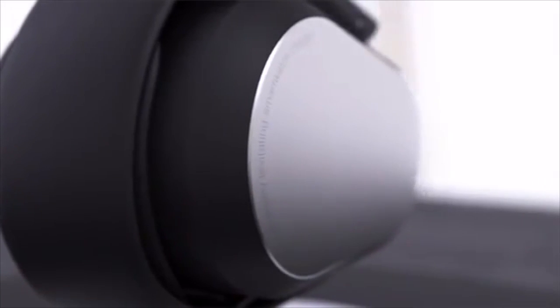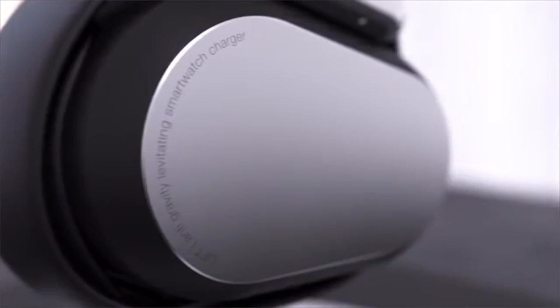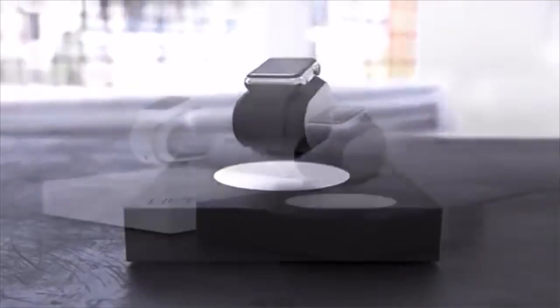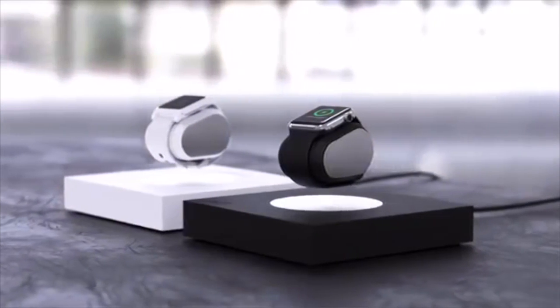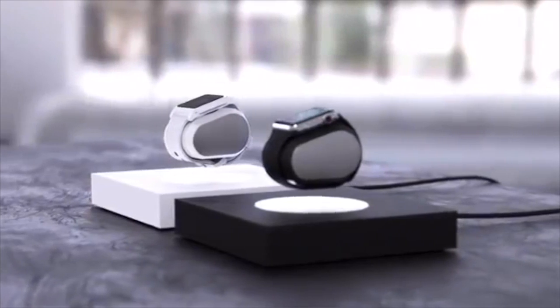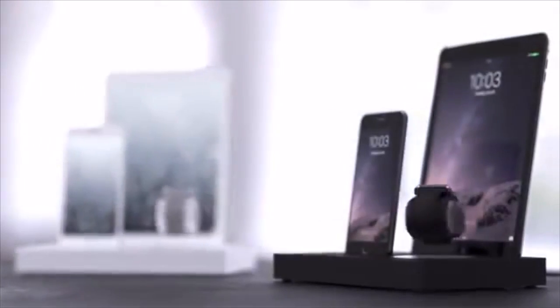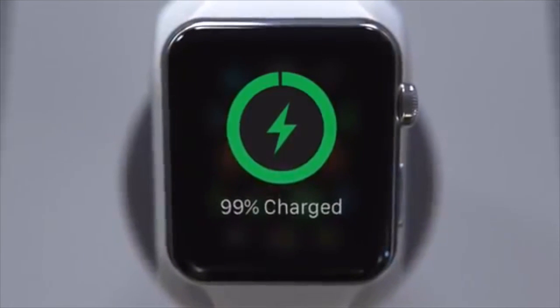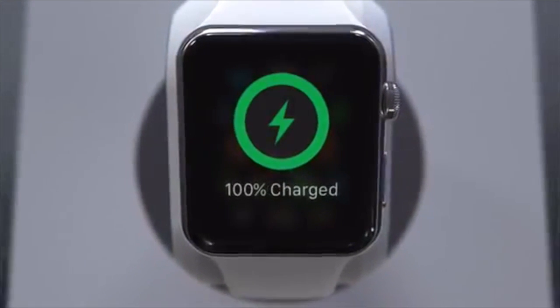Lift can even wirelessly charge your smartphone. The Lift charger is made from only the finest materials — with medical grade ceramic and precisely milled metal housings, Lift delivers the highest quality precision and timeless design. Get the Lift in black or white for $199, or the Lift Pro charging station for $249. Get it today at early bird pricing and unleash your smartwatch.